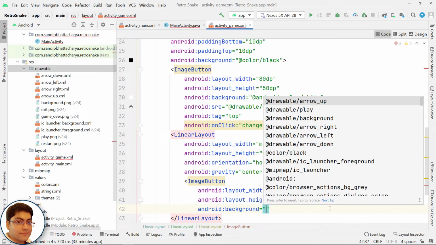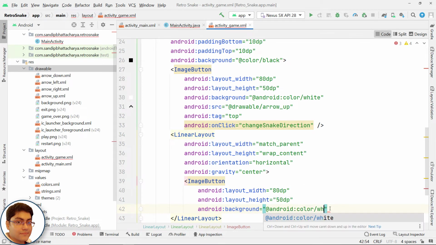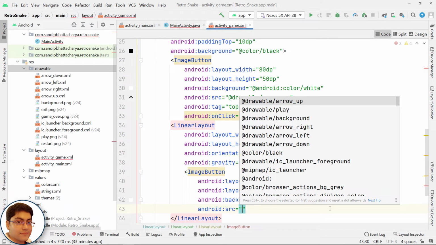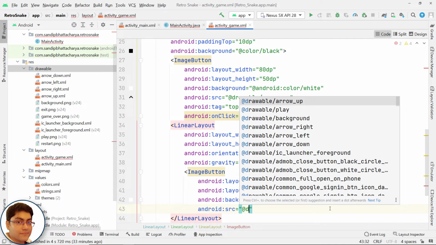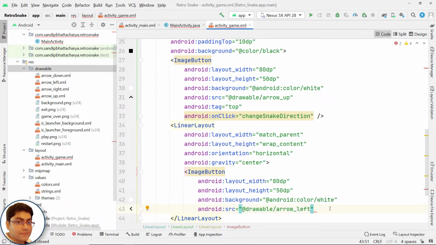For background, add android:color/white. For android:src, add drawable/arrow_left.